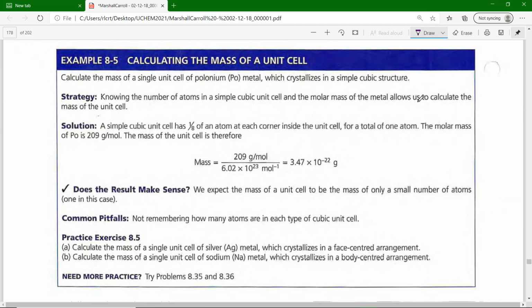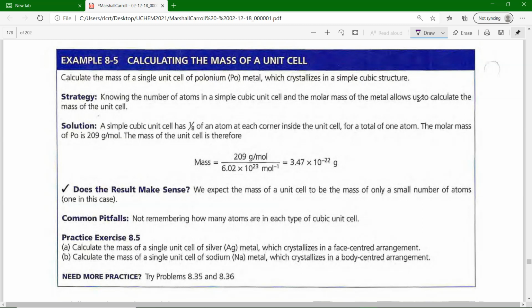So let's try some calculations about these. And I'm going to need my periodic table to help me. I'm also going to need to turn on the lights. It looks like it's storming outside, so everything just got hard to see. And I need a calculator. So here we go. Let's see how all this works.